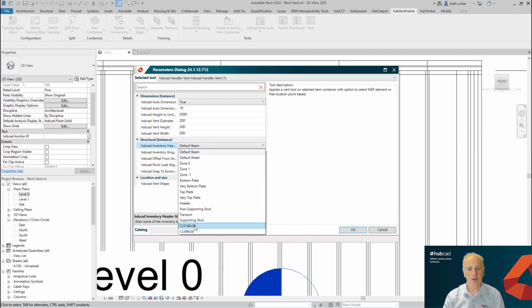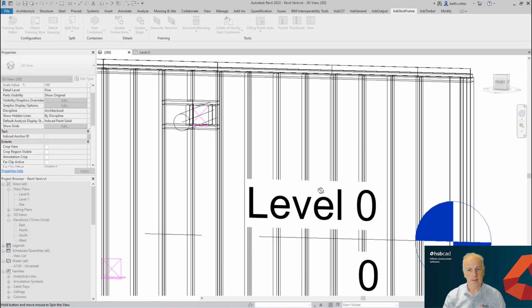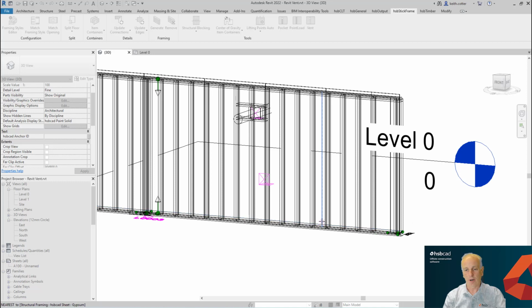And again, I'm going to change the type of inventory object I'm using. And I'm also going to say that I may be wanting to snap to existing studs, false or true. This is the value I changed earlier. I'm going to leave it as false for now. I'm going to say okay, and I'm going to zoom out here and select the item container, and you can now see it says select a conduit, duct or pipe, or hit escape to continue with point selection. So this is the difference in the second method. Instead of selecting the actual pipe, I hit escape and I can now position where I want to have this vent. So I'm now going to say it's positioned here.